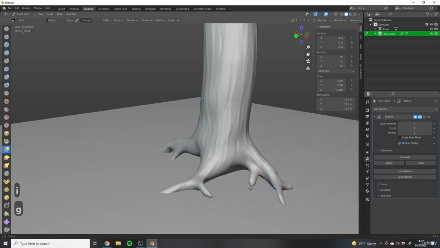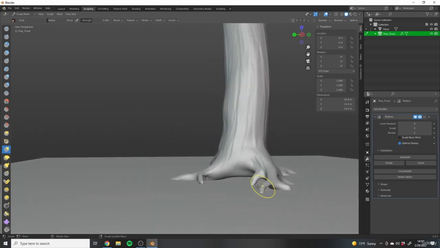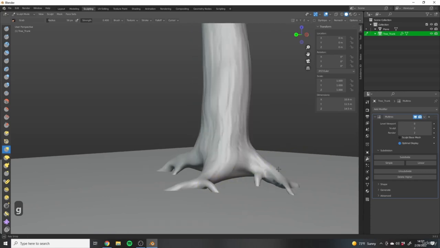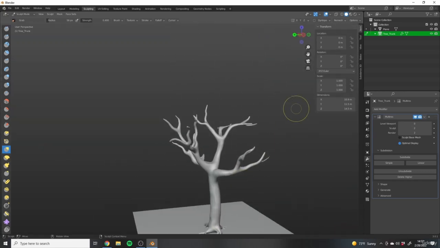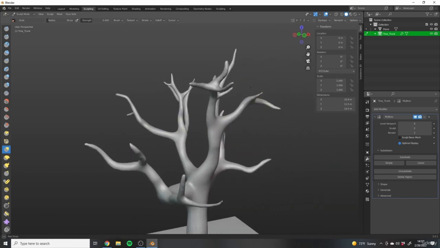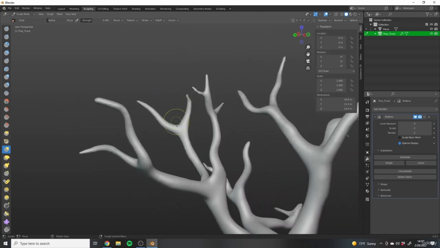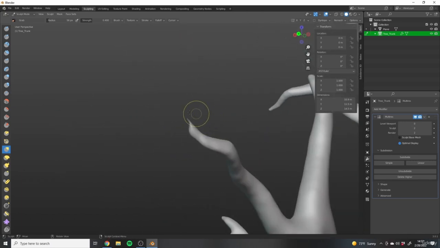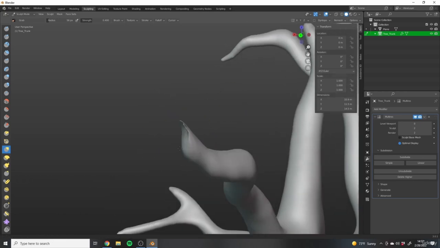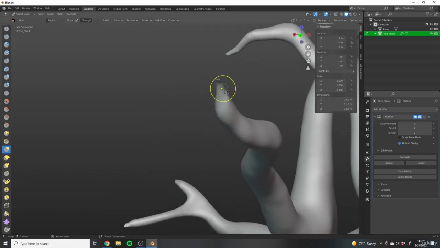Just inflating to grab out that part where the mesh got a little pinched. I can smooth just the end to taper it. And grabbing and adjusting. So unfortunately the remeshing process isn't 100% accurate. When you get to these smaller portions of your mesh, like up here, you may see that you have errors. And that is, you know, from the remeshing process. So you just have to come in here and smooth these out.